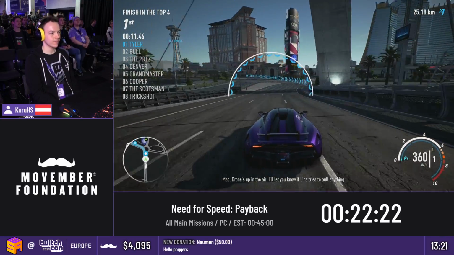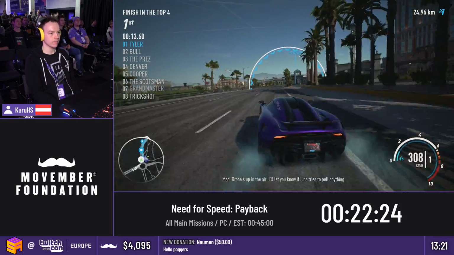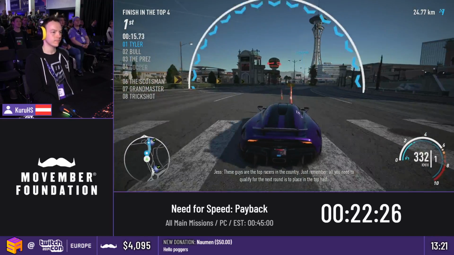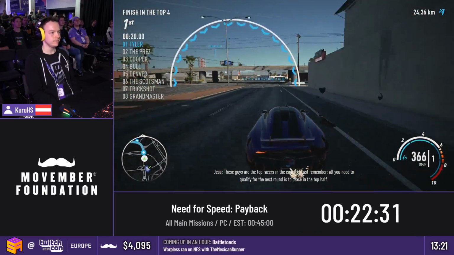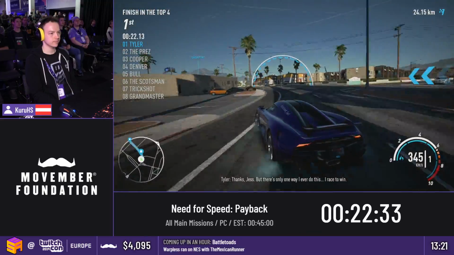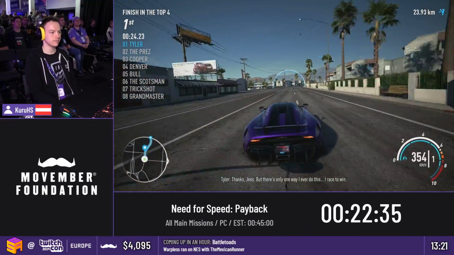Drones up in the air. I'll let you know if Lena tries to pull anything. These guys are the top racers in the country. Just remember, all you need to qualify for the next round is to place in the top half. Thanks, Jess. But there's only one way I ever do this. I race to win.